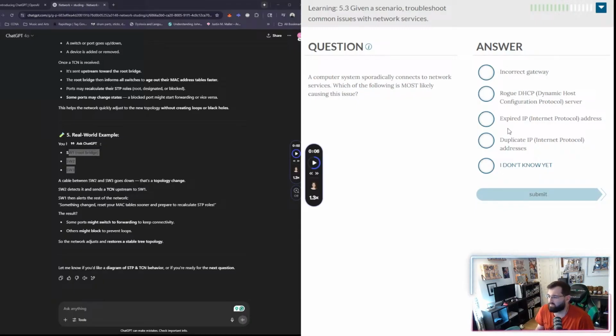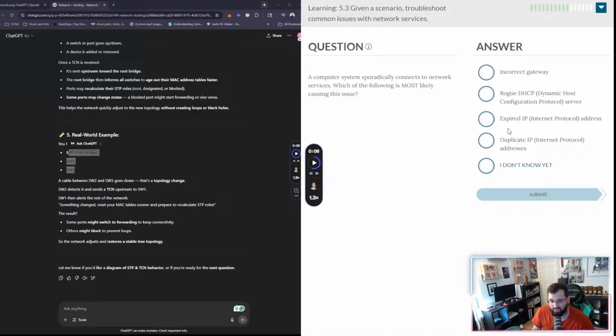So what would be the biggest culprit of this? If I'm at work and I cannot connect to network settings, is it going to be an incorrect gateway? I feel like that's not the answer. A rogue DHCP server?